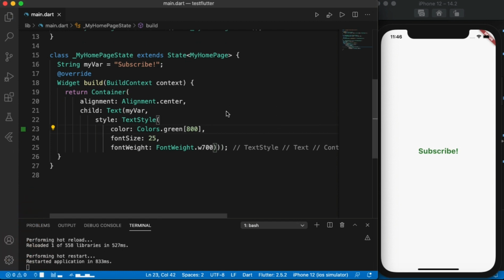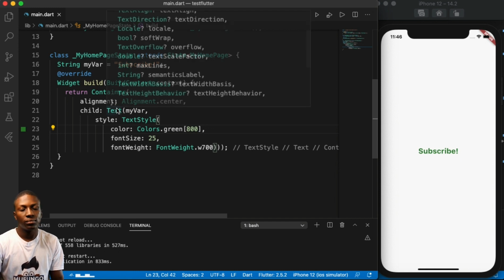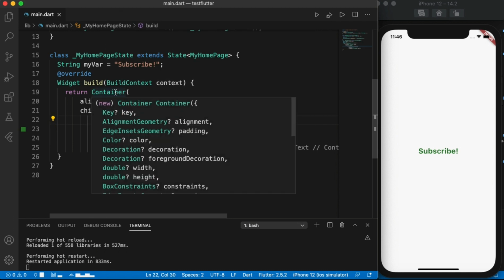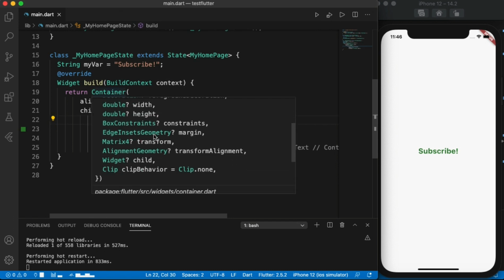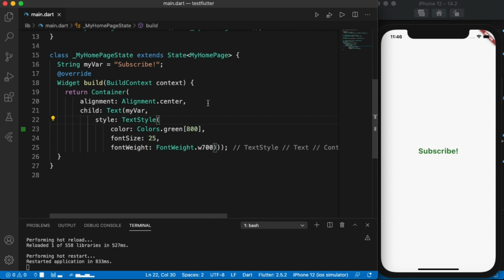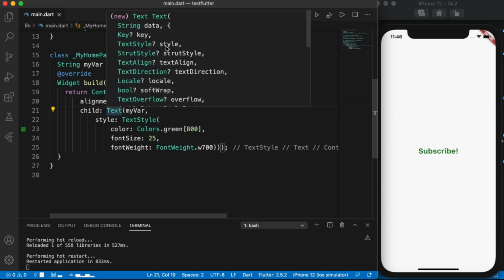So in terms of nesting Text components inside of Flutter, you cannot do that with this implementation by itself, because this doesn't accept any child, as you can see from its attributes. If you hover above the Container, you can see it accepts a widget child. So you are looking for a container which accepts another widget. So it's not as loose as React Native is. Because this Text doesn't accept a widget inside of it, it just accepts other things like attributes and data.